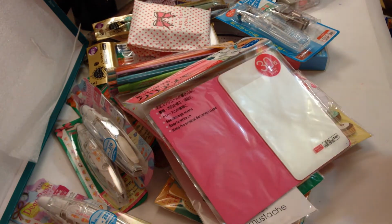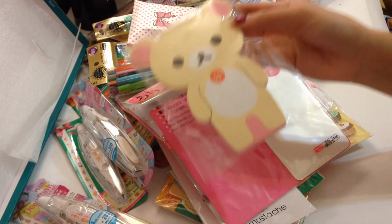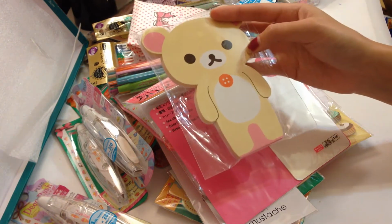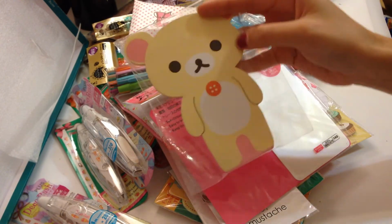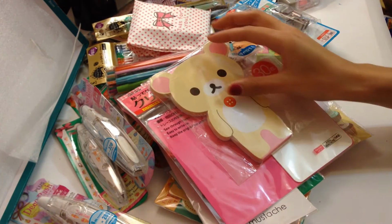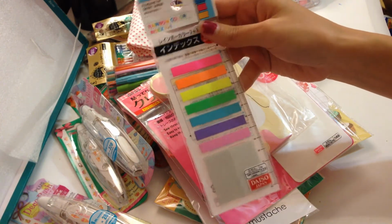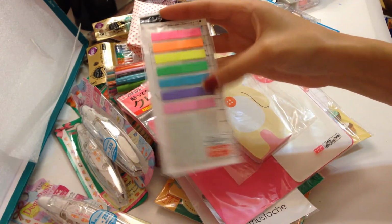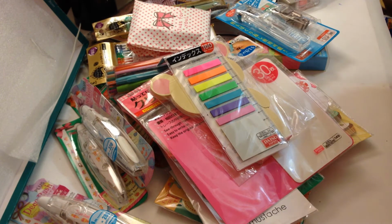And then the next thing she sent me, this really cute Rilakkuma notepad. So actually, this isn't Rilakkuma. This is a Gorillakkuma. Sorry, Rilakkuma is the brown one. Gorillakkuma is the beige colored one. And then this really nice pack of sticky flags from Daiso. I love the neon colors. They're so pretty. And then, okay, finally, the last thing in here.